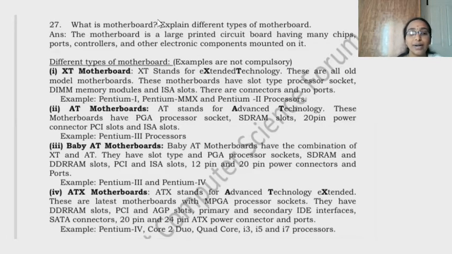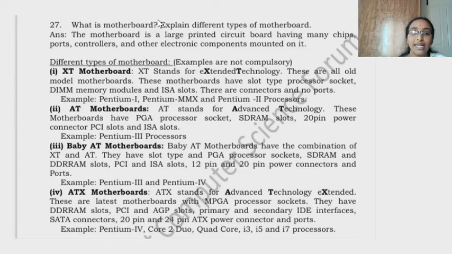ISA is nothing but an industry standard architecture slot. These are the memory slots. Examples for this motherboard are the Pentium 1 and MMX.